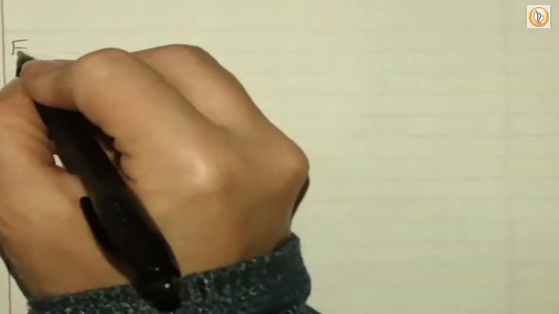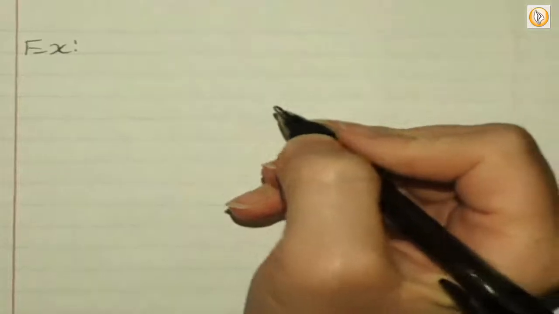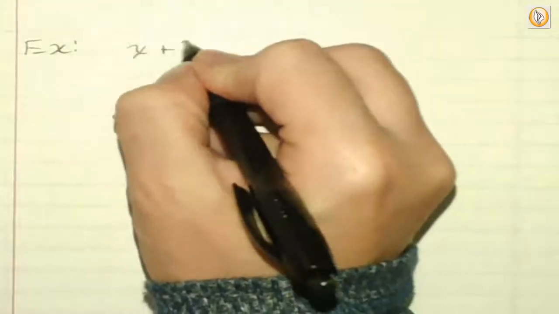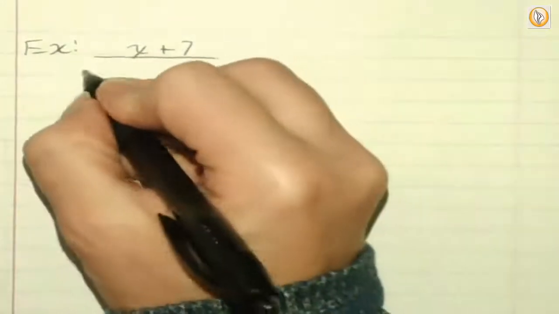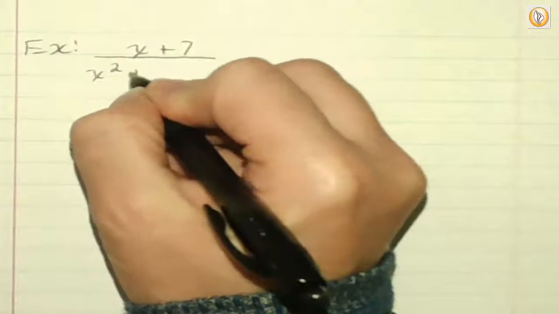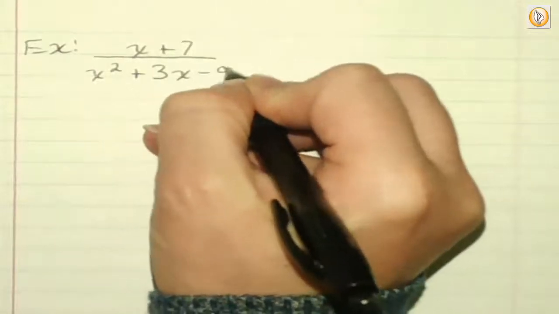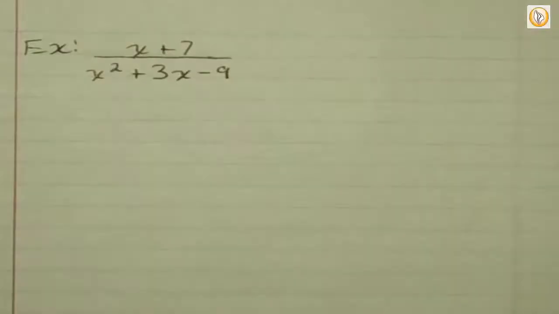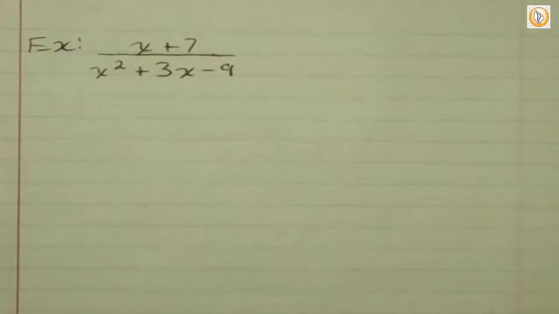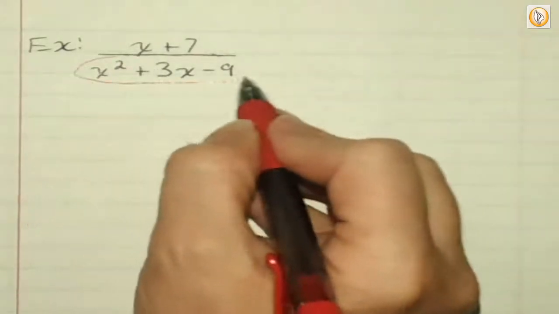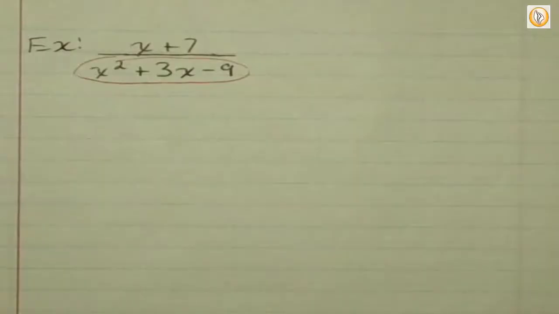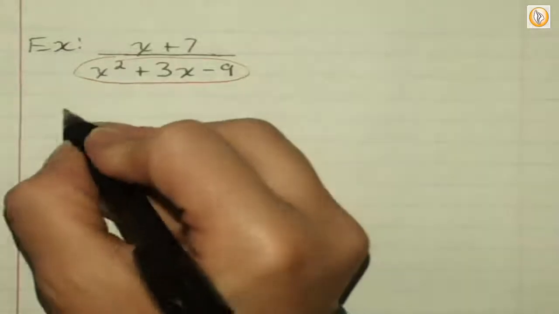Taking it a step further. Let's do another example. x plus 7. Better write this down. This is going to look weird. I'm trying to show you all the possibilities of how to solve these things. Okay, we're going to do like we did before. We're going to take the denominator and set it to not equal 0.